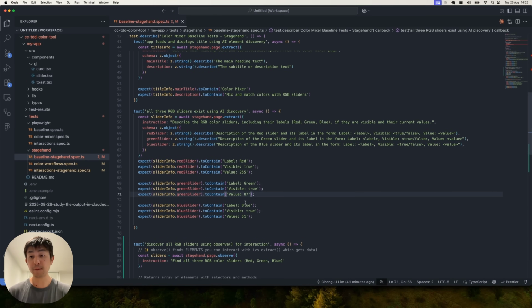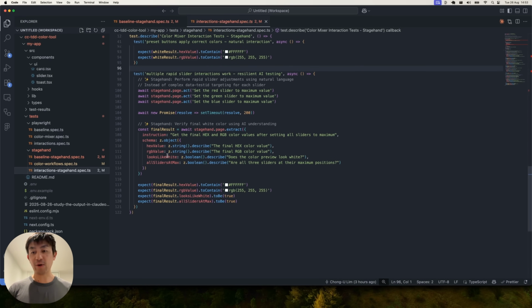All right, so now we've looked at how you can observe and we've looked at how you can extract. The third thing we're going to look at is how you can actually perform actions on your page. At the end of the day, the applications that we have over here are interactive applications. They're very visual, and they're very interactive. This is where being able to perform actions is a useful thing about using Stagehand. Very simple.